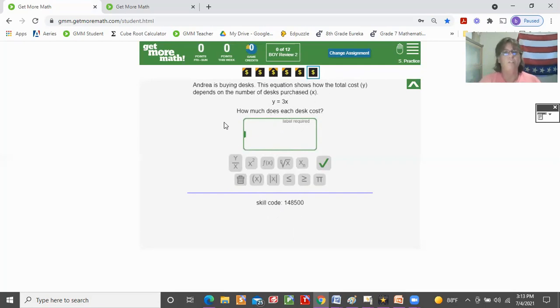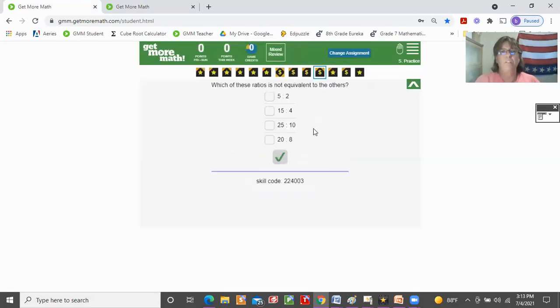So hopefully some of these are actually very, very easy for my students, and it should feel pretty easy. They have to do 12 points for the day. And so now if they switch over to mixed review, we're going to see that mixed review now is a combination of yesterday's review 1 and today's review 2. And again, this is all the 7th grade standards that I want them to master. And as more and more students get these mastered, then I'll actually eliminate them once I feel that they're comfortable with them again here at the beginning of the year.